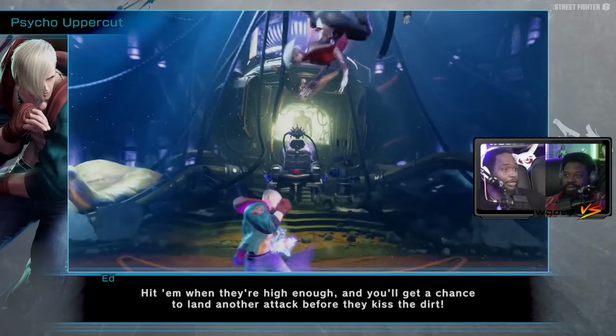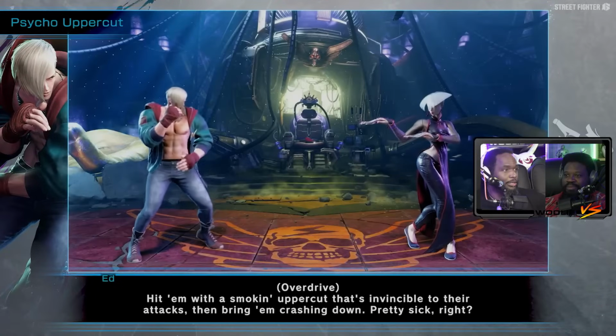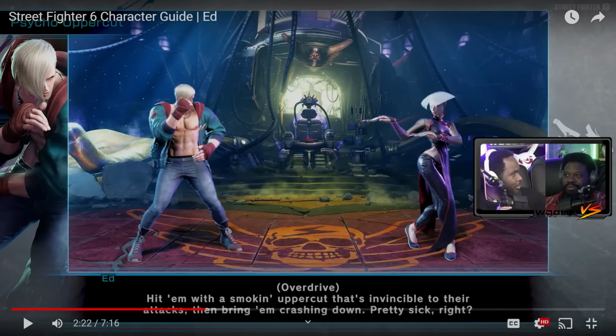Not even counter hit, eh? It's not even doing the counter hit launch shake, because usually you get a big boof, right? There's a screen shake when you land that. Well, if it's high enough, you can follow up. Yeah, so it's a generous juggle state on that. Overdrive version.